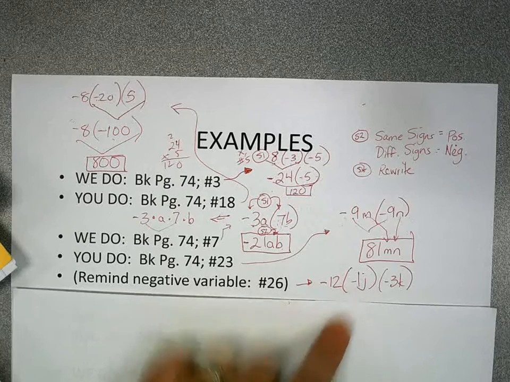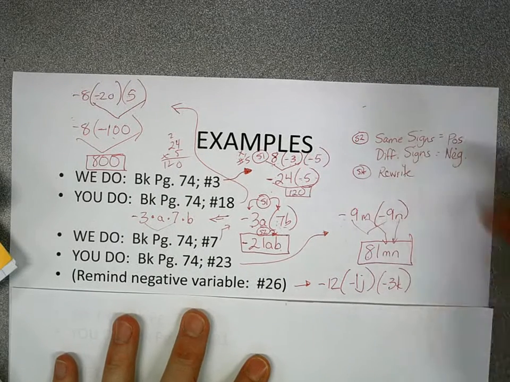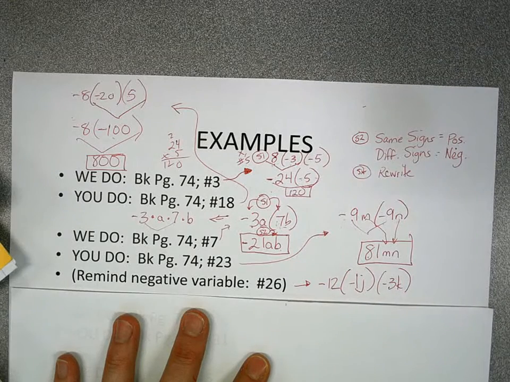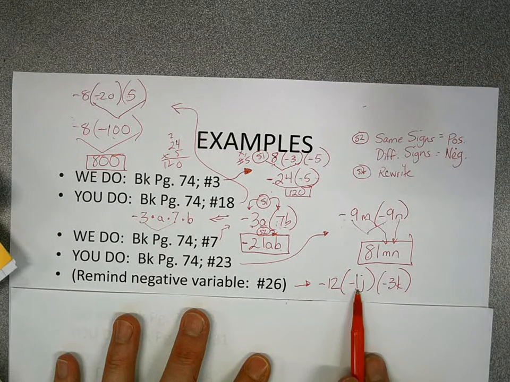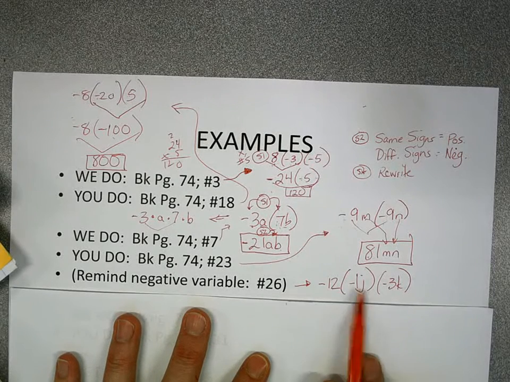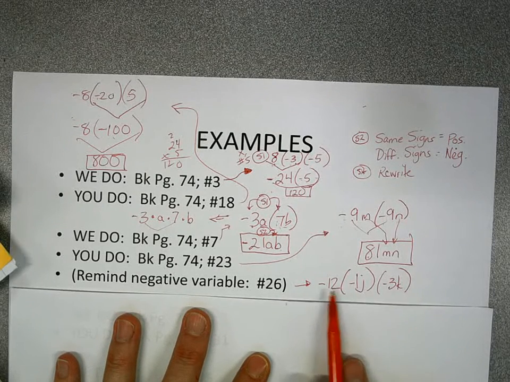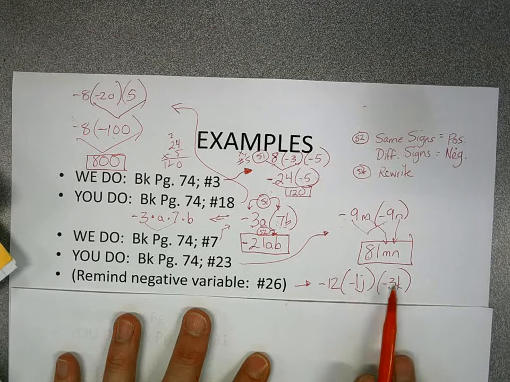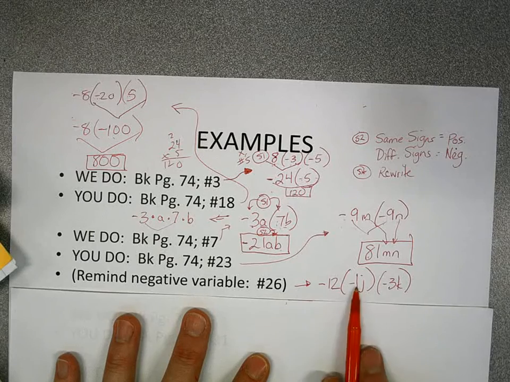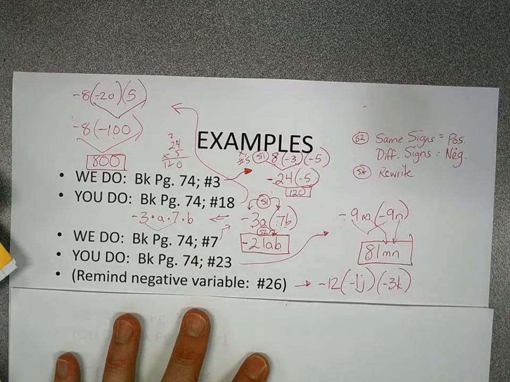If there's no coefficient, meaning if there's no number in front of it and there's a negative sign, then it helps a lot of people to squeeze a negative 1 in there. Because you multiply it with j, it will just be like negative 1 times j. So it's just a negative times a negative. That sometimes helps you guys out. If some people don't see the number there, they just kind of skip the negative. So you've just got to be careful. That's why I'm reminding you guys of that.